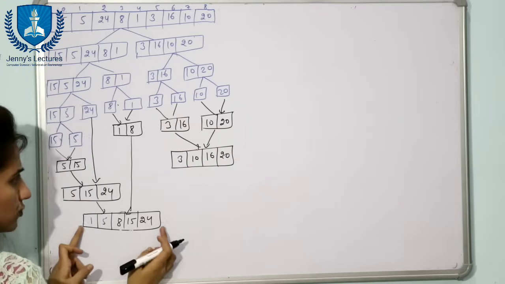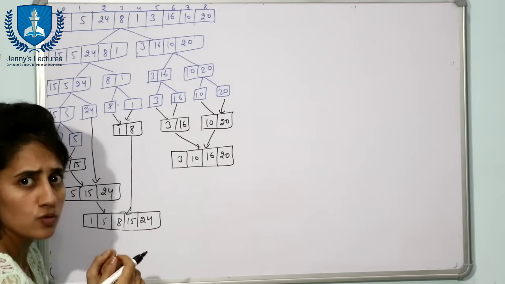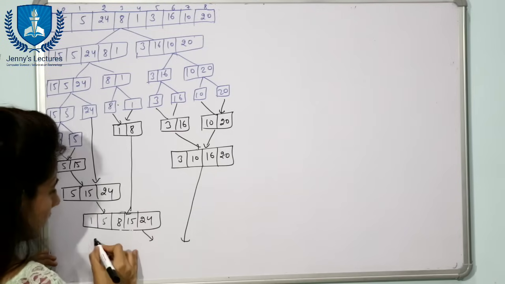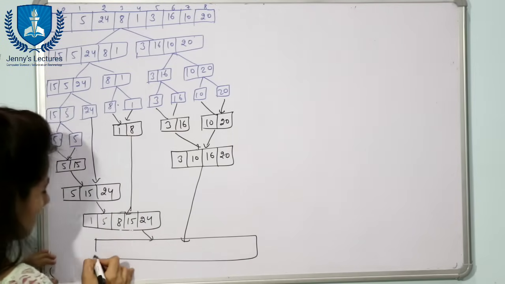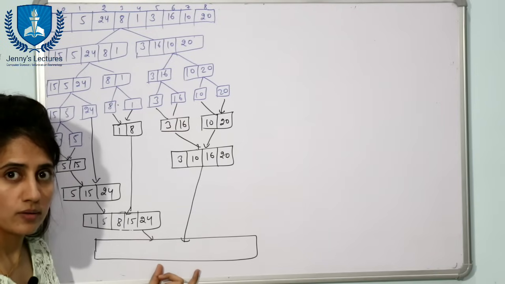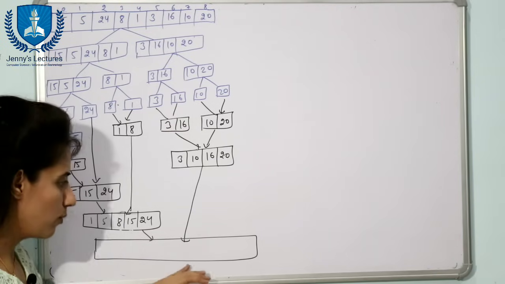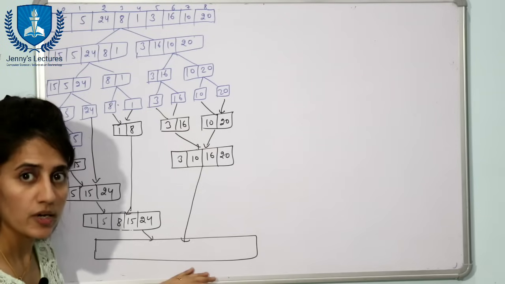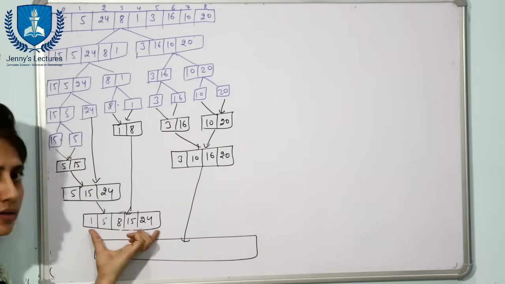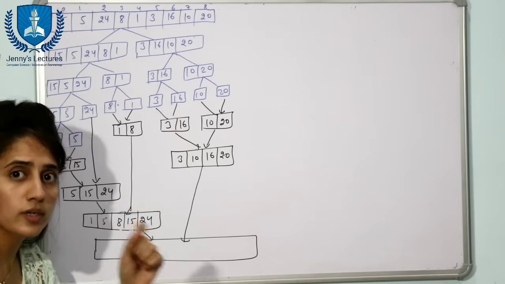Now we have two halves. One is this one and one is this one. Now finally you are going to merge these two, and ultimately you will get what? One list that would be sorted. Fine. And then we will stop merging. Fine. Now see, now this sublist is there and this sublist is there. Now how merging is to be done?